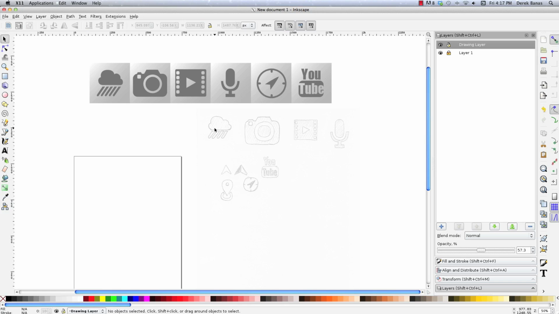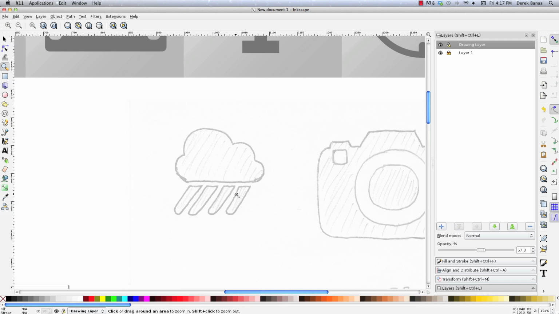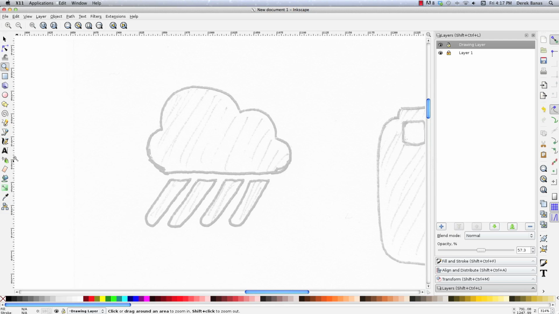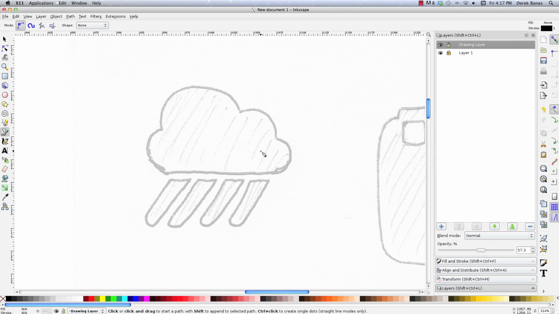That's also going to aid me in being able to see what I'm doing here. Alright, so the very first thing we got here is our little cloud. So I'm going to zoom in on that by just clicking on Z, and then there it is. There is our cloud. Let's zoom in again, and there it is. I'm going to come over here to the Bezier Tool, which is right here. Click on that. So as you can see, yes, there was a reason for me to do an Inkscape tutorial.